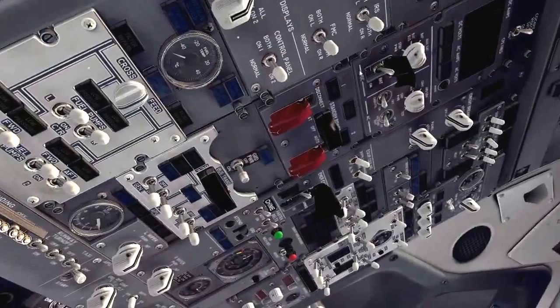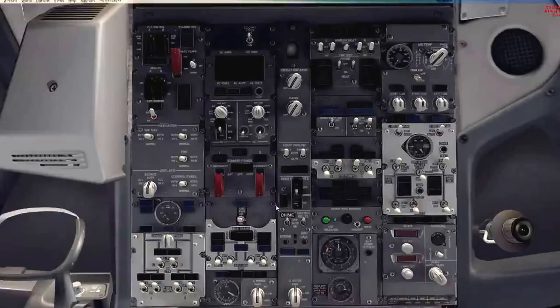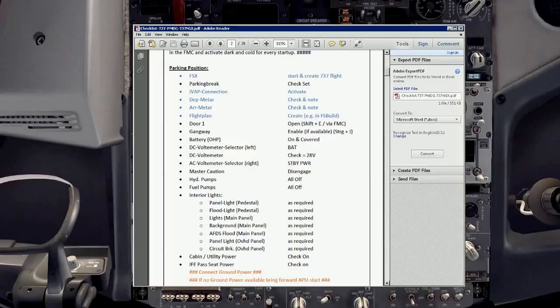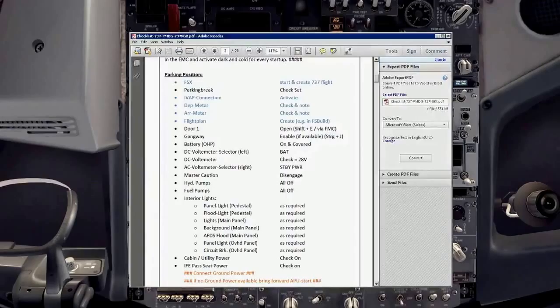Let me actually go to a different view here. Okay. So yeah, your battery is right here. You just turn that on and then put the black cover over. And then on your DC voltmeter, you want to have it select battery. So that would be just above the battery switch. It should already be default battery, so you don't have to change that. And then check if you have 28 volts. Usually I have 24, which is okay.